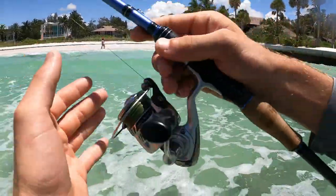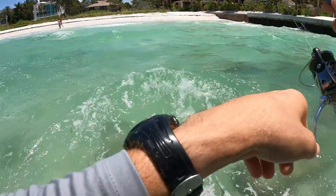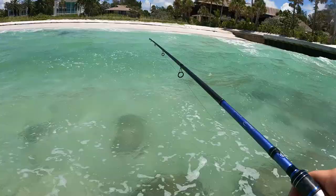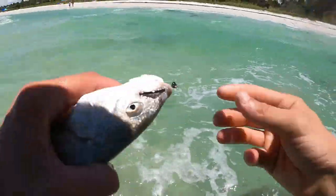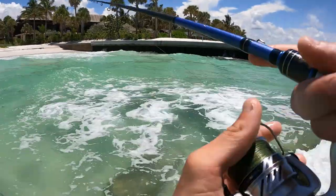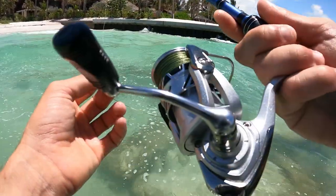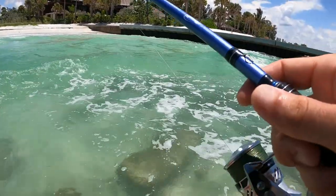This guy over here. Here we go. Spit it again. My hook is a little too small for him. This one actually got double hooked. So that's common, sometimes you get double hooked like that. We've had two eats and they both bent over. My hook is just a little bit too small, and this is my only setup I have for this. I sold all my other tackle, but this is literally a bass rod. It's a shaky head rod and floating worm rod, so we're giving it a go, but we don't quite have enough power to hook up.